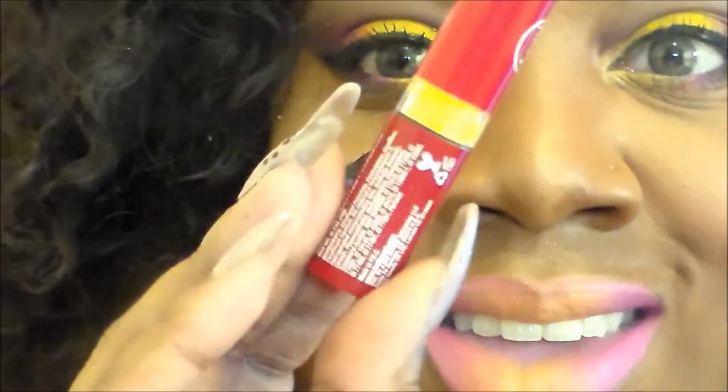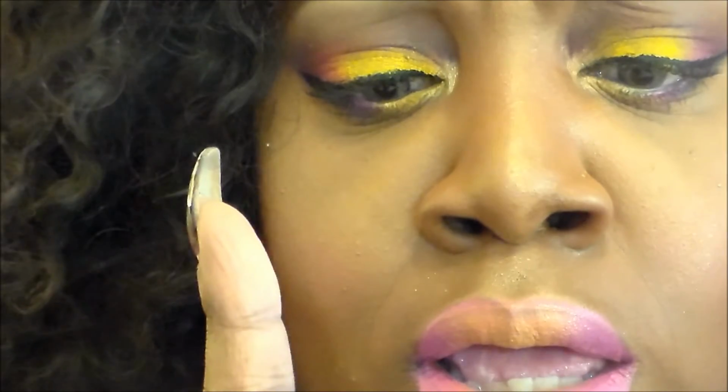The final look of our pink lemonade collab. I wanted to do something fun and different. So let's dive into these eyes. What you guys didn't see me do off camera was my foundation and stuff. But let's zoom into these eyes. So they're bright, colorful, and of course remind me of pink lemonade. And then on my lips, had a little fun and used that pink and took some yellow, which is from J-Cat. And this color is Woman Crush Wednesday.